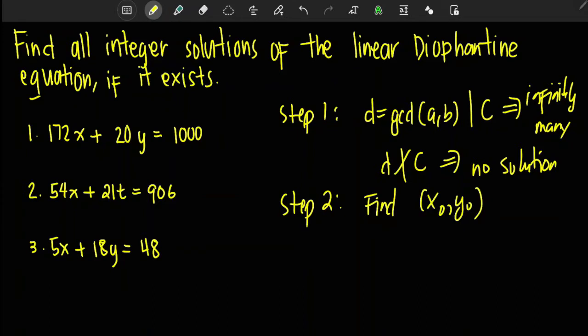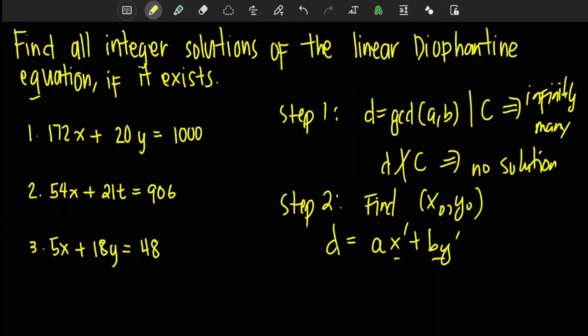Well, you can do it by brute force. You can guess values of x and y that will satisfy the equation. But of course, that's not a very nice technique. Some equations will give you a hard time finding particular values of x and y that will satisfy the given Diophantine equation. So the best way to do it is to express D as a linear combination of A and B. So what you want is to express D as a linear combination of A and B. So we can do this because D is the GCD of A and B. So we can always find values of x and y such that D is equal to AX prime plus BY prime.